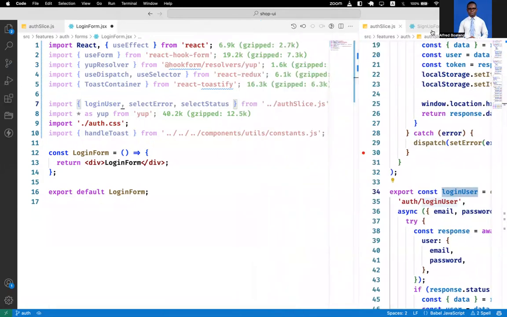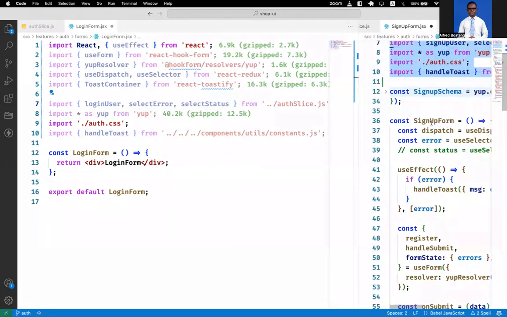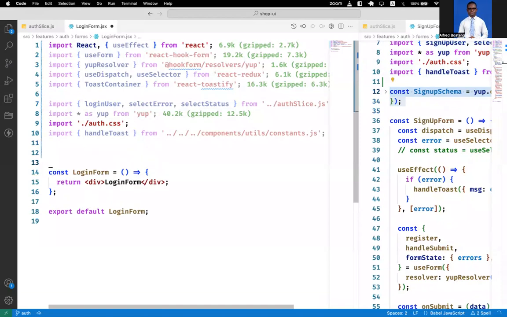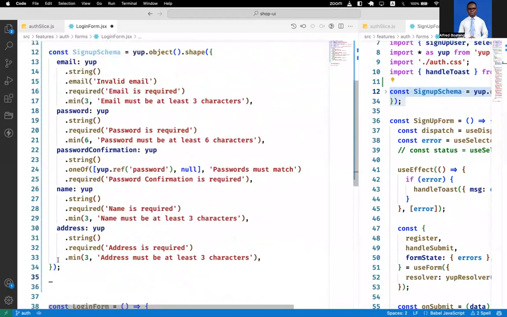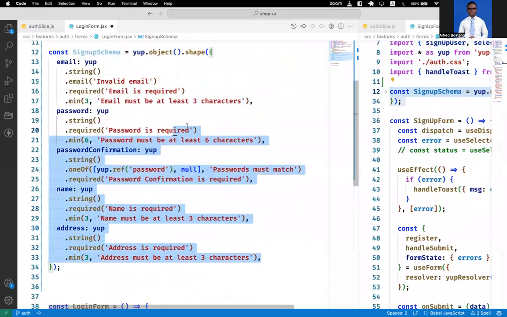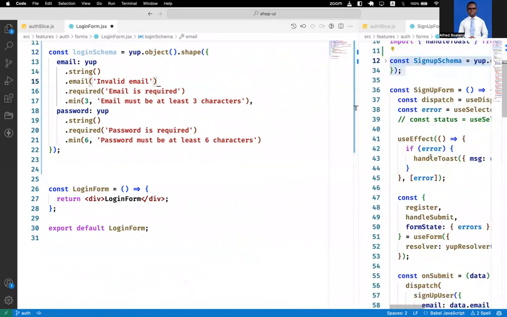And let's keep going with our copying and pasting job. And we are going to do like a schema. Yeah, so let's copy the schema and make changes. So we need email and password, not password confirmation. So let me just take it away from this place, right? And that's all we need. It's going to be login schema, right? And after that, we handle the dispatch thing currently.